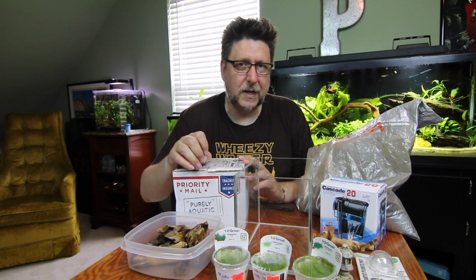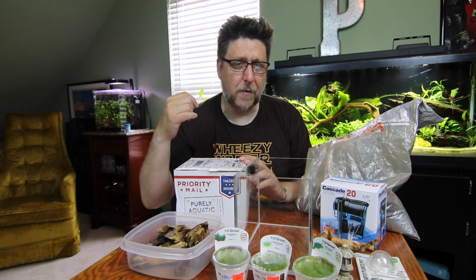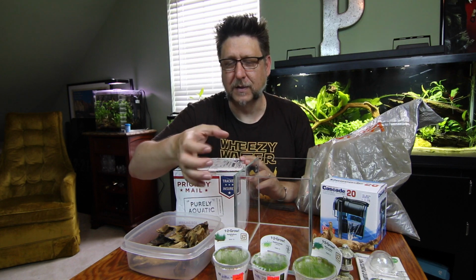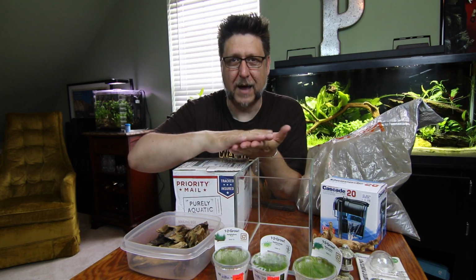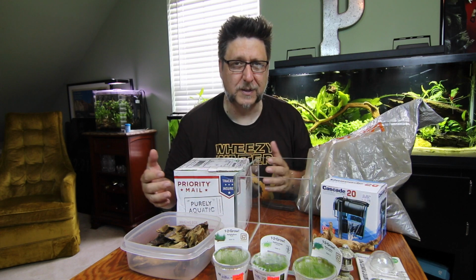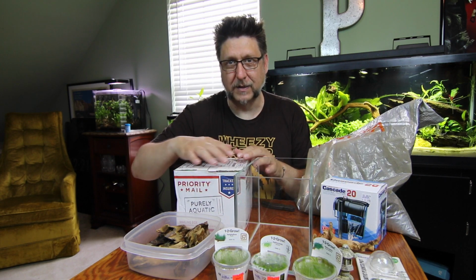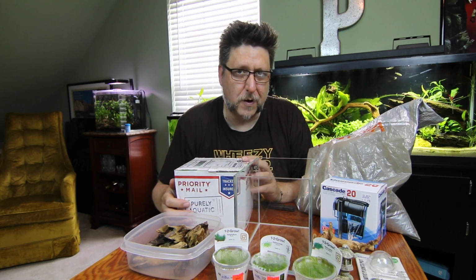The other way I've seen it used, if you go to the ADA YouTube page, is they would pre-grow the plants on these little pallets, these little Wabi Kusa. They call them balls, but they're kind of flat, right? And they would pre-grow the plant, so it was almost like laying down sod. I don't know if you've ever seen somebody build a new house and they throw the sod down, so all the grass is already grown and it's just this thin layer. Well, they do the Wabi Kusa balls that way.